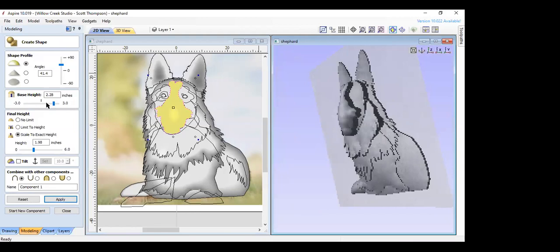So that's up too much, and it's also on top of that.